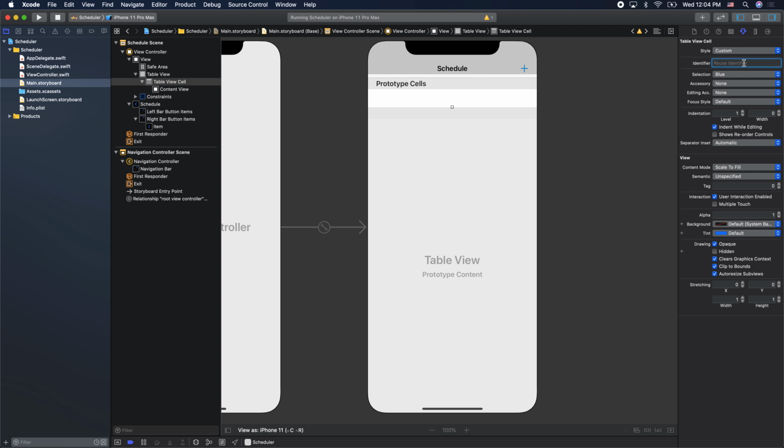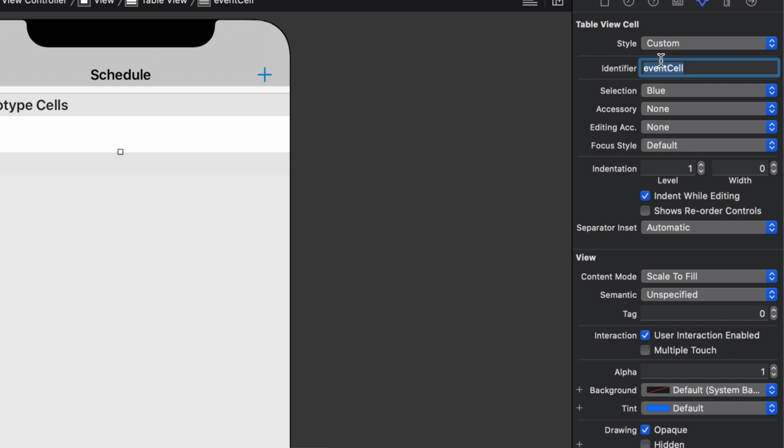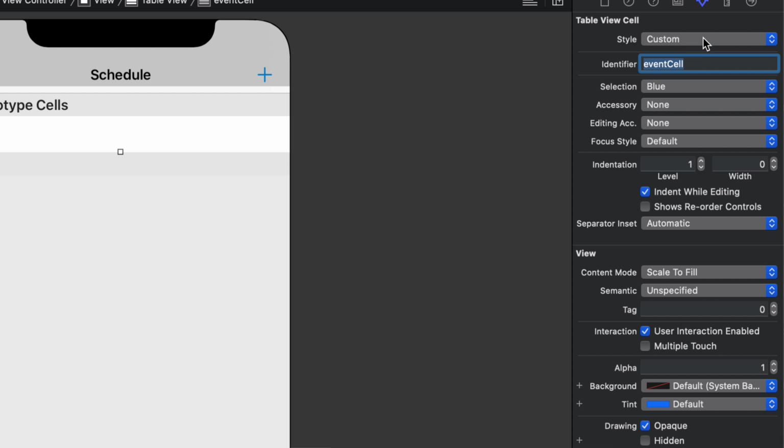Our reuse identifier, we'll call it the schedule cell. Event cell. Event cell is a better name. So event cell, press enter. And right here where it says style, according to Majid, the style will be subtitle.